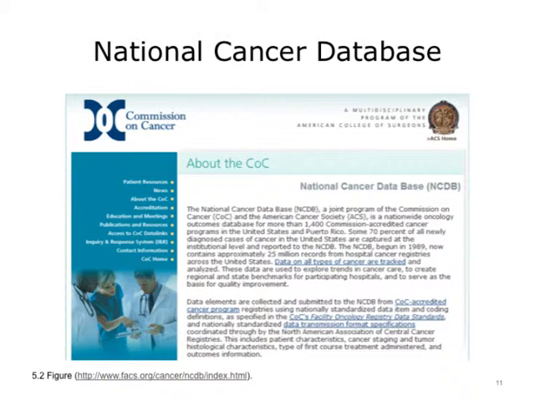Here we can see the homepage for an epidemiological database containing information on nationwide cancer data, the National Cancer Database. This website provides an explanation for the purpose of the National Cancer Database, as well as providing information on what kind of data is collected. Additionally, we can see on the left-hand side of the homepage additional links to other sections of the website. We need to determine if there is a way for us to access the data.